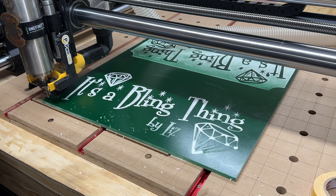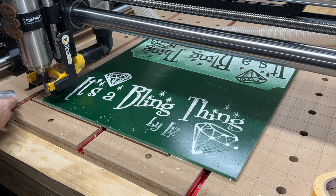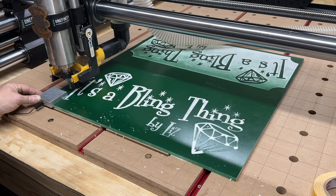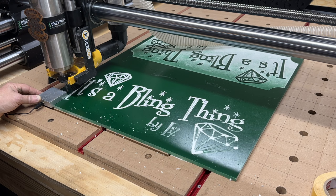Re-programming. Put this on here, let's get all this debris out of there. Let's move this over there. Down here. Let's see. Do that again.